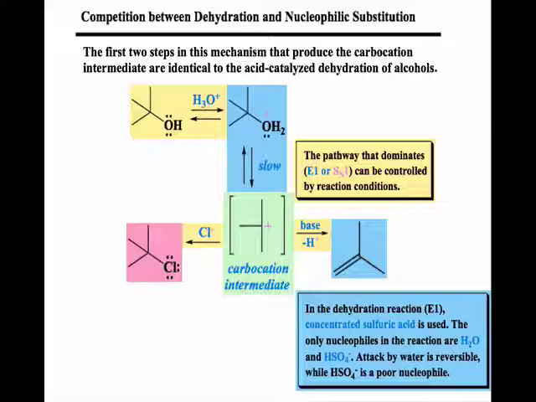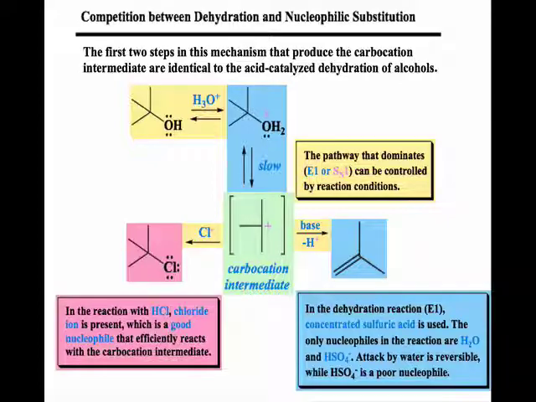Chloride's a pretty good nucleophile. It's not great, but it's pretty good. And if we keep the temperature low, we can do substitution. If we heat it up, we can do elimination. So we need to keep reaction conditions in mind. So on an exam, if I gave you a tert-butyl alcohol plus HCl, and I asked you for the product, what would you assume about the reaction conditions?